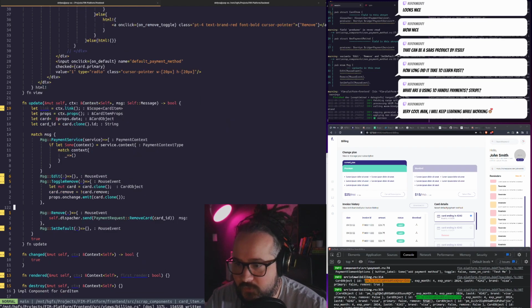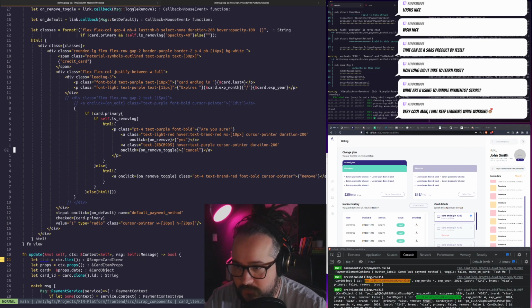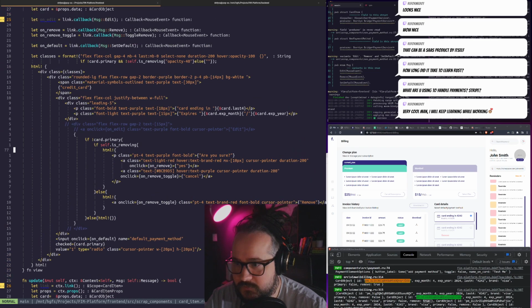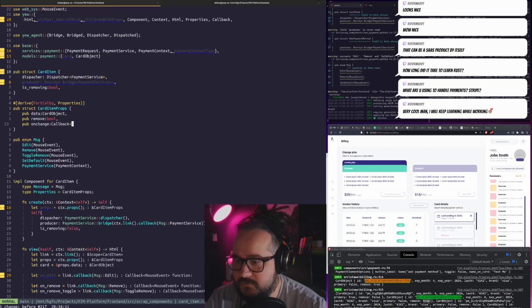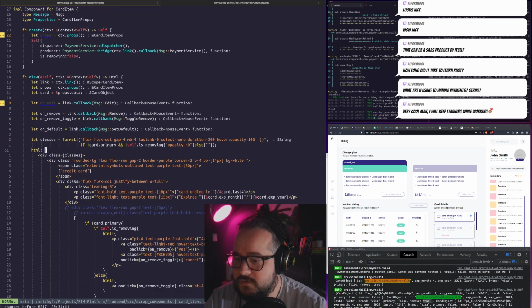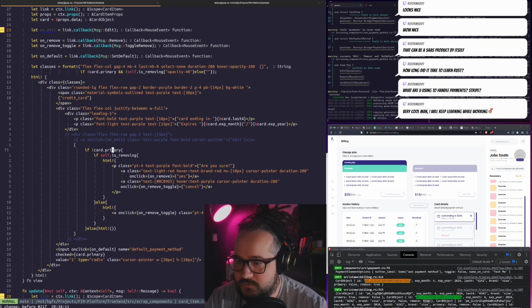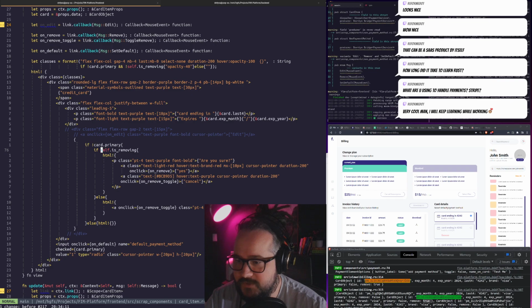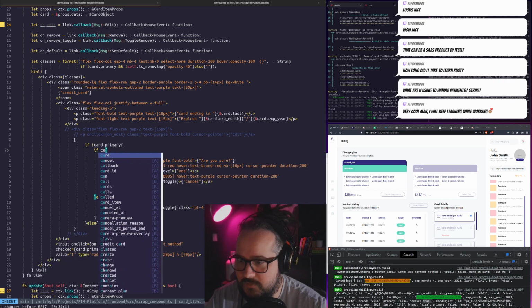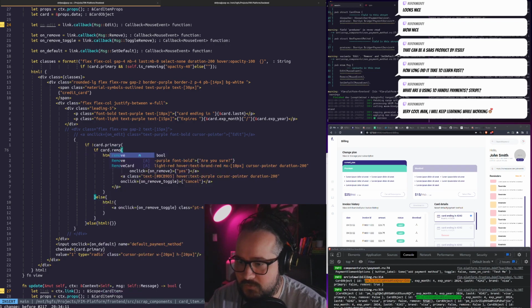All right, so this is grabbing it from the prop. Got it. Okay. Yeah, this right here is not checking for that, so we have to go.